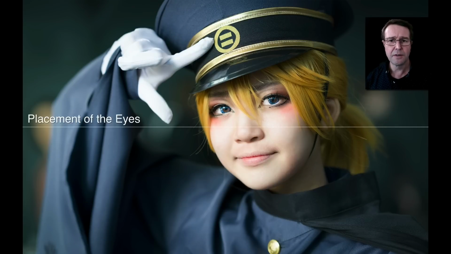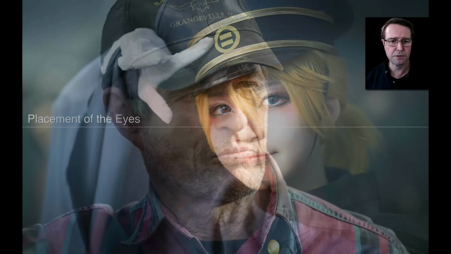Okay, so the other thing that I would encourage you to do when you're coming in this tight is there is a tendency again for newcomers of photography to put the eyes in the center of the frame. Typically you need to raise those above center. Okay, so this gives a little bit more a relaxed composition, a little bit more space under the chin, and puts the eyes out of the center of the frame for a more dynamic composition.